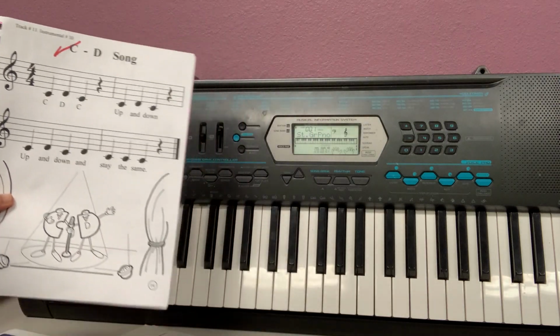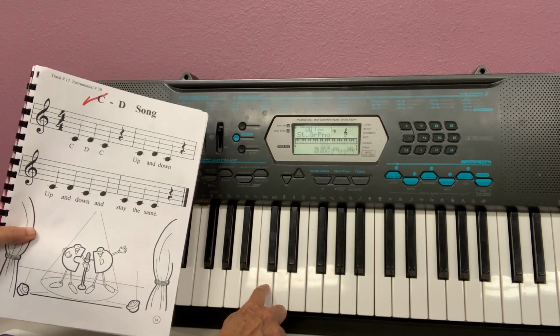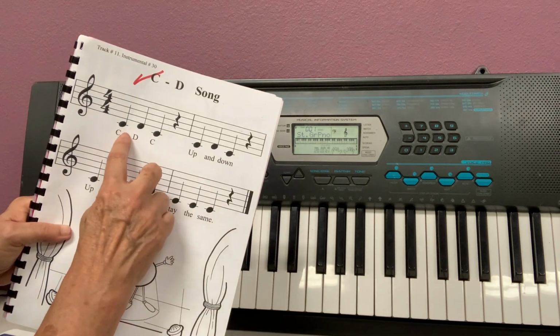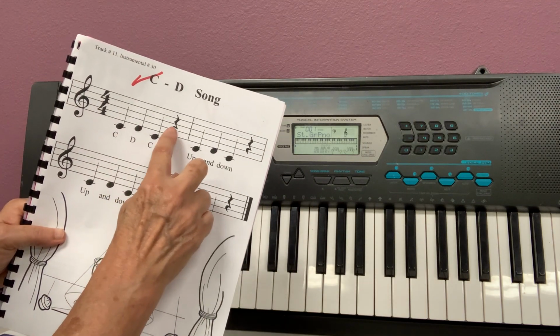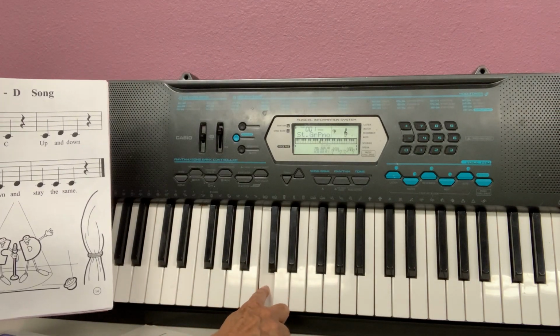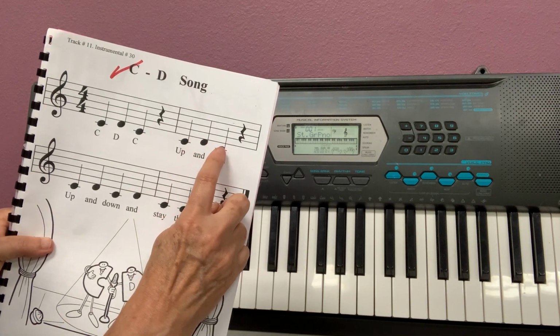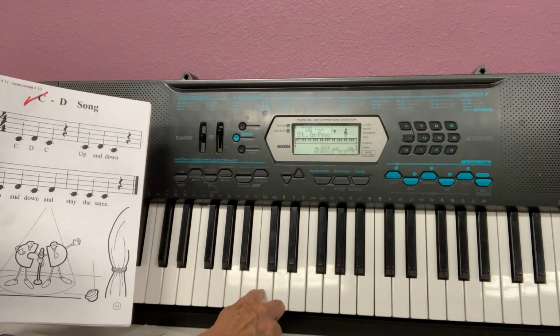So now we will try to play it. I know this is C, this is D. I'm going to use just one finger. So I'll go like this. I'll play C, D, C, rest. Then I'll play it again. C, D, C, rest.